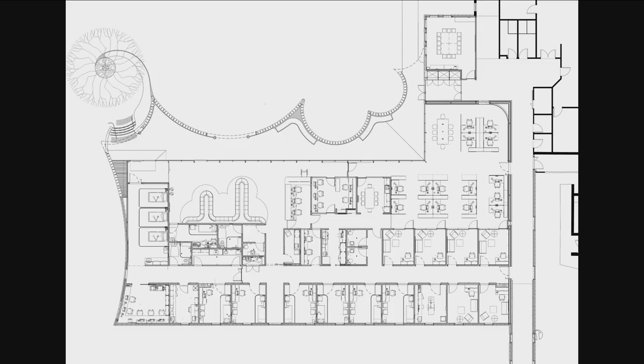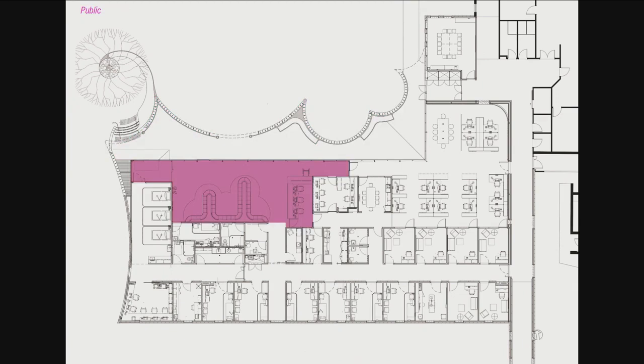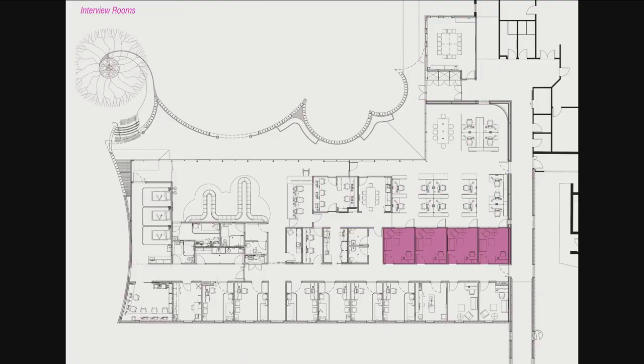The plan itself is a fairly simple layout. The veranda space and the front door lead into the integrated healthcare centre, and there's also a doorway into the multipurpose room used by the community. The main foyer area leads into the clinical areas — essentially consulting rooms — and there is a fairly well-equipped treatment area at the front. These are the staff areas, including an open staff room and a new boardroom, and then interview rooms between the consulting corridor and the staff area, used for counselling and consulting.